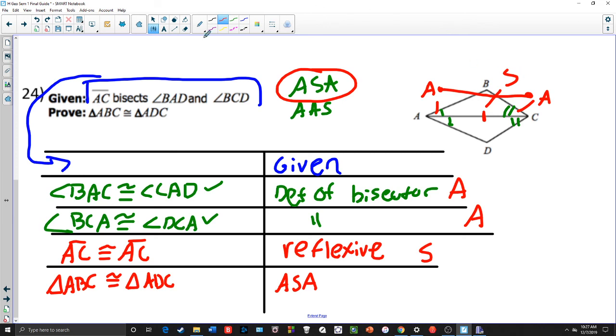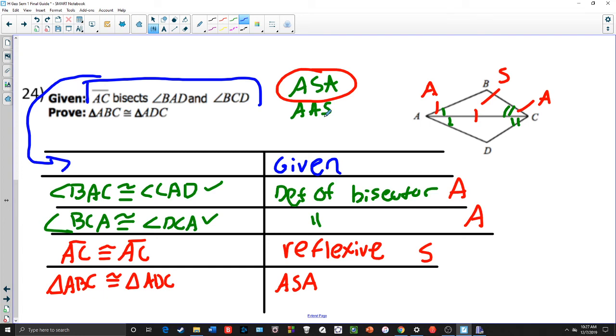The only way this would be different would be if somehow I was either given or could prove that, let's say, instead of the middle one, let's say we proved that this side was congruent to that side. So then my S would be over here. And then I could connect my two A's. So these right here, I could connect my two angles without crossing my S. So this would be a case of angle angle side, because I connect my A's without crossing over my S. But I didn't have that. What I had was my side here in between the two angles. Put an S there again. So I had to, again, use angle side angle instead.